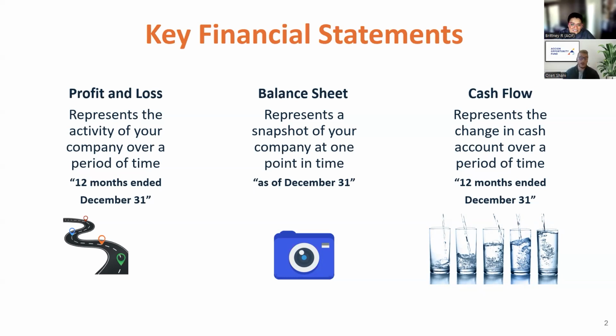It could either be a net profit or it could be a net loss. Maybe your expenses are higher than your revenues. Therefore, you would be ending that period with a net loss. So obviously what you want is more revenues than expenses because you want to have that residual amount of money left over, which is what we call your net profit, right? Or your bottom line, as they say, I guess Wall Street lingo. So that's a profit and loss. It just tracks your revenue and your expenses against your revenue. Pretty simple. And then I'm going to skip over to cash flow because it's a good segue.